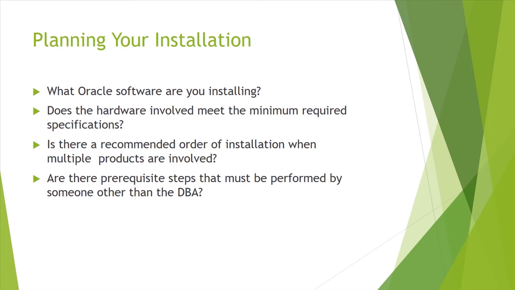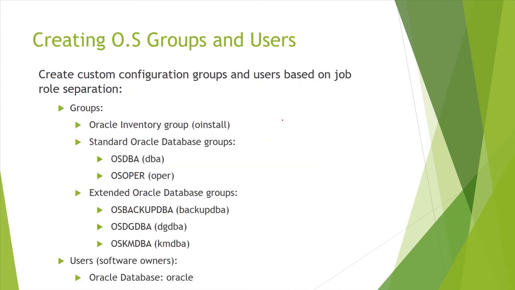Are there prerequisite steps that must be performed by someone other than the DBA? For example, if you try to install Oracle database software on an operating system like Linux or Unix, there are some prerequisites that must be met. For example, specific packages must be installed on the Linux or Unix environment, operating system users and operating system groups must be created, and there are kernel settings, shell limits, and so on. These prerequisites must be performed by the operating system engineer.